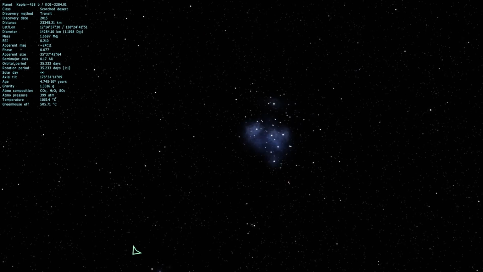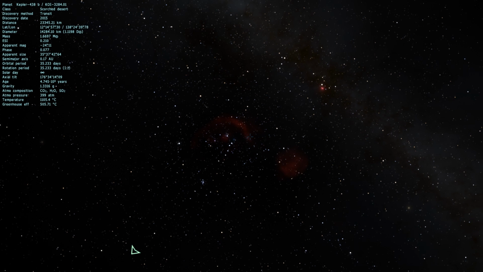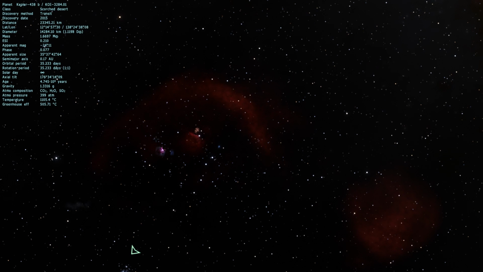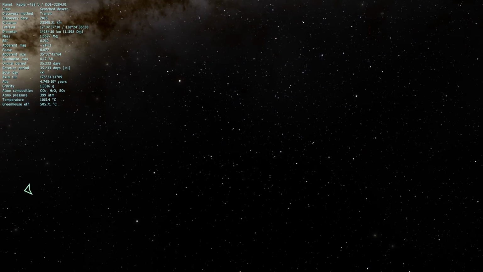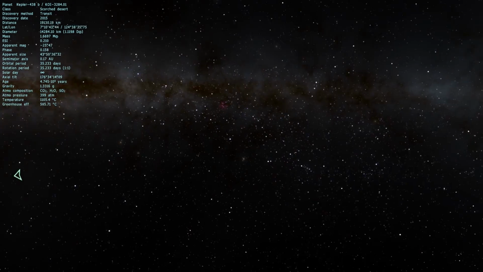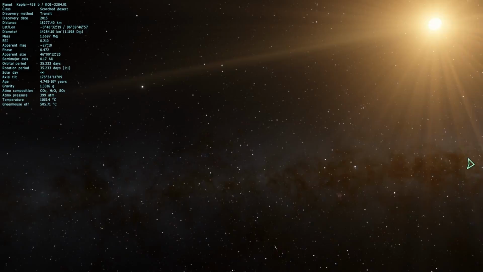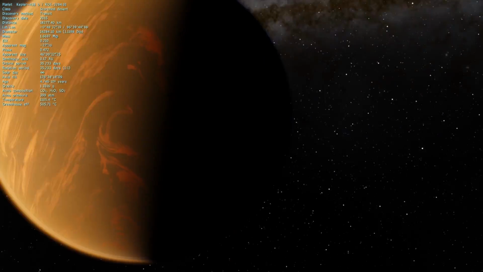There's Pleiades, all distorted, so we're not next to the sun exactly. We're a little ways away. And we have Barnard's Loop, the Orion Nebula, the Flame Nebula. So we're still kind of in our neighborhood of the solar system. Well, we're close to the solar system anyways. We seem to be closer to the center of the galaxy, however.